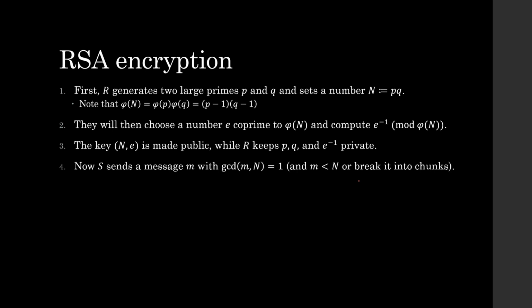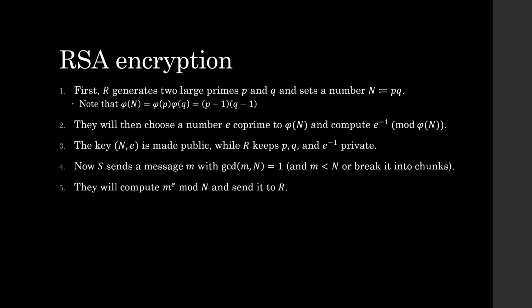So now, the sender is going to send a message M, which has greatest common divisor with N of 1, so it's co-prime to N. And this is actually pretty easy to do, especially because N is just factored into two really large primes. If M is not P or Q, and is not some power of P and Q, then this is fulfilled automatically. The chance of landing on P or Q or some power of them is so negligible that this works anyway. And M is going to be smaller than N, okay? If it's not, then we're just going to break it into little chunks. You can always break your message into little chunks and send them right afterwards, into packets, you would say.